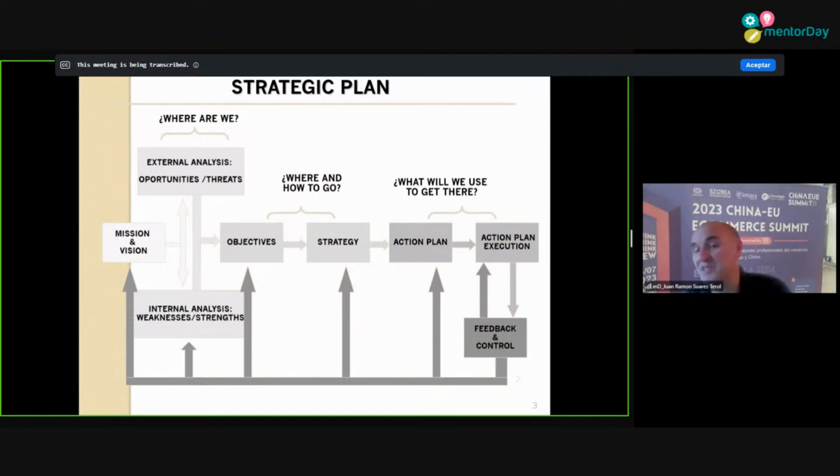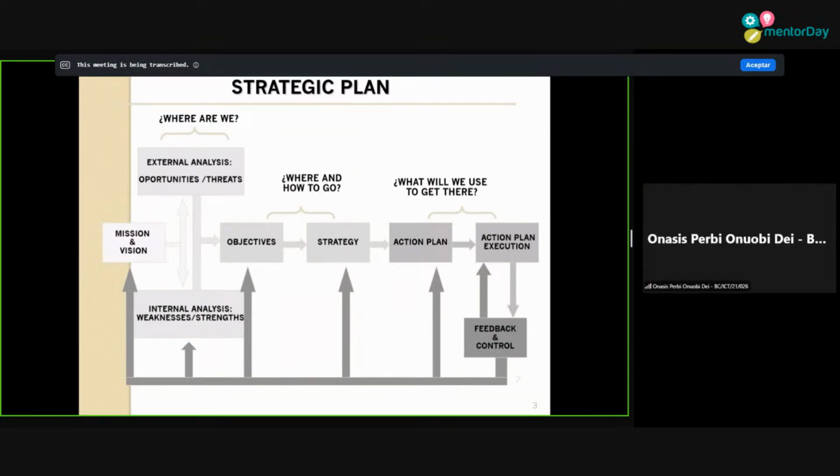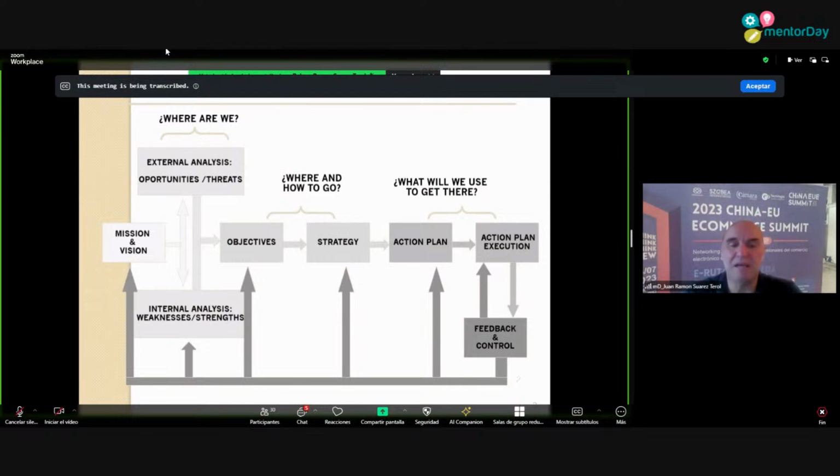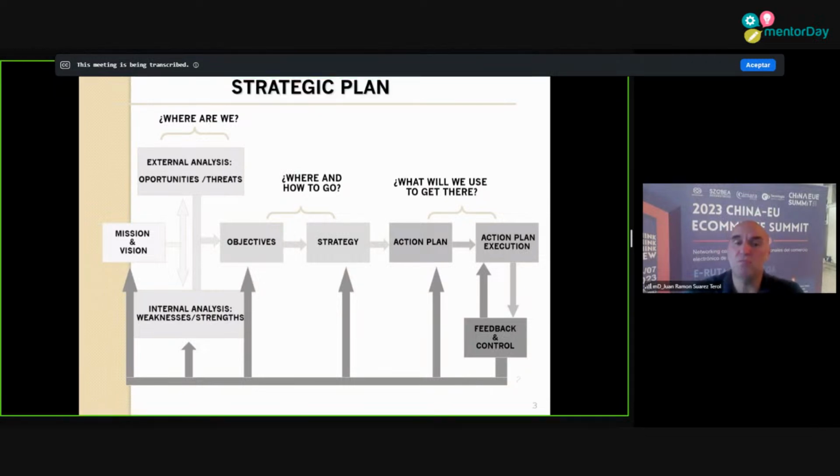Okay, we are starting a business plan, we are starting a company, so it's important to understand that weaknesses are going to be strong. Probably if you try to sell your business into the European Union, and I guess most of you would like to explore European markets, typical weaknesses are, well, we don't have information about the European Union. We don't have information about how to access the European Union. Okay, so that is the typical weakness and strengths as well. So that is internally, okay? So we can control that.